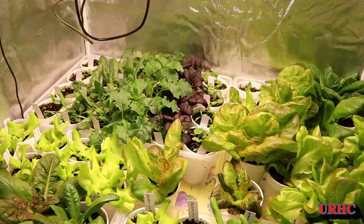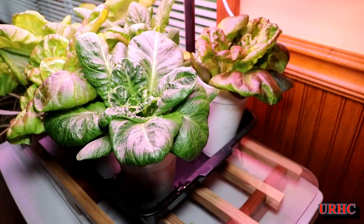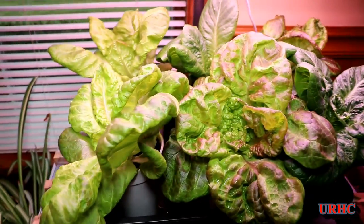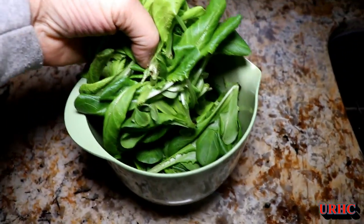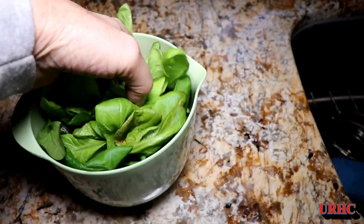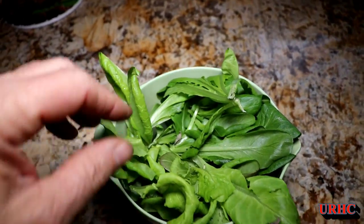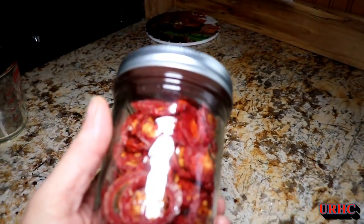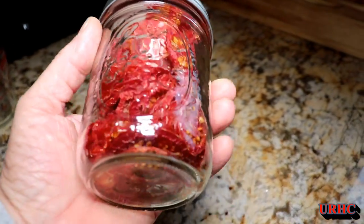A couple days after that, I missed having lettuce growing up in the house, so I actually brought a grow light upstairs and I've been bringing some plants up as they get big. The next ones we're going to eat are up in the house. I've also been thinning out and eating those for the last couple of weeks — all the little extras where I put in extra seeds make nice little microgreens. About a week ago I decided to make a salad.